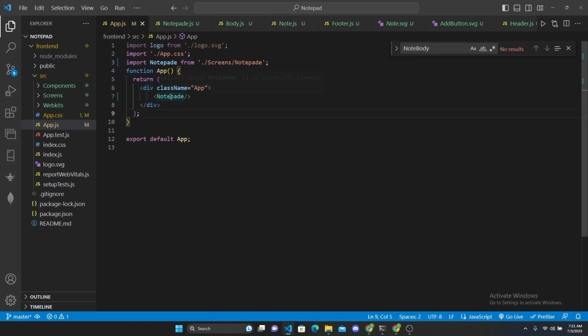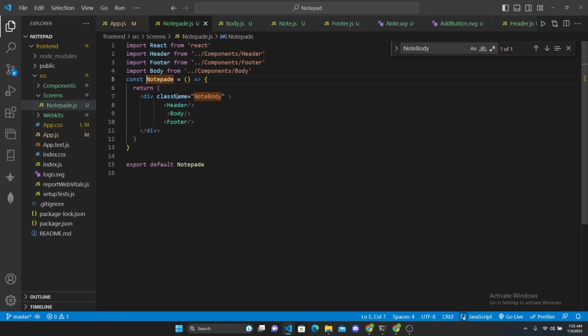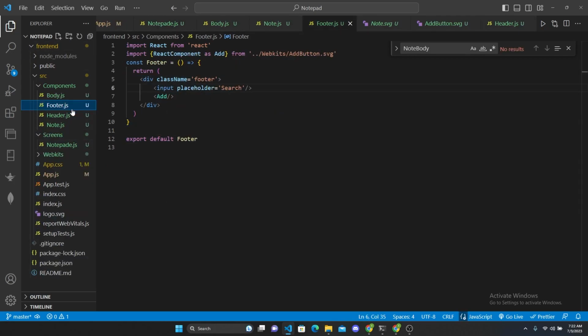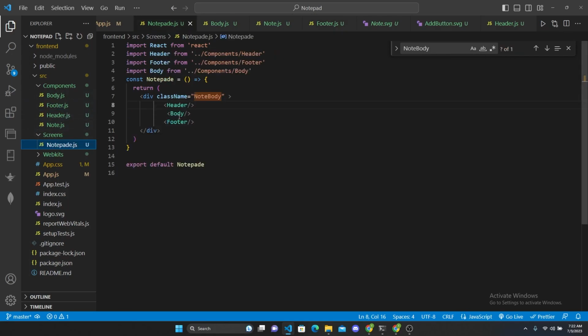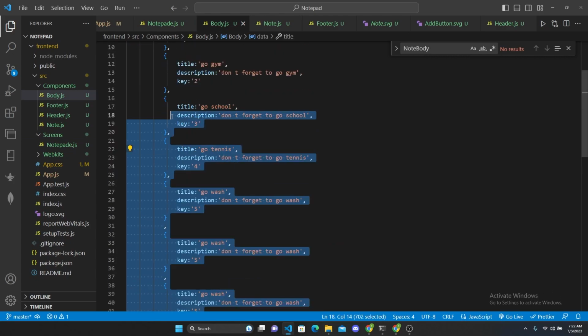This container has the notepad, which renders a notepad body. The notepad body has some components itself: the header renders the header, the footer renders the footer, and the body. And the body is rendering some data.